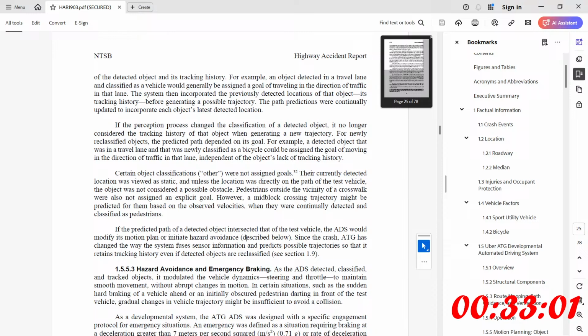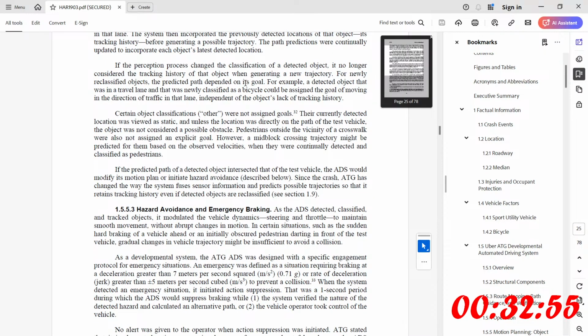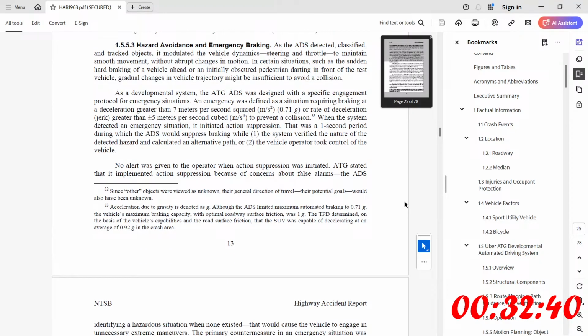All right. Sorry, I was spacing out. Is this the same path detection? I already read that.